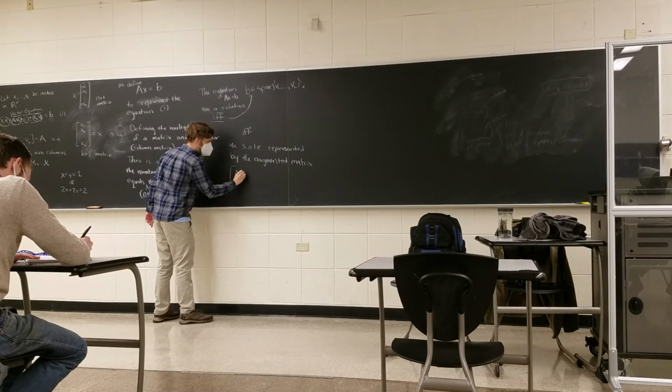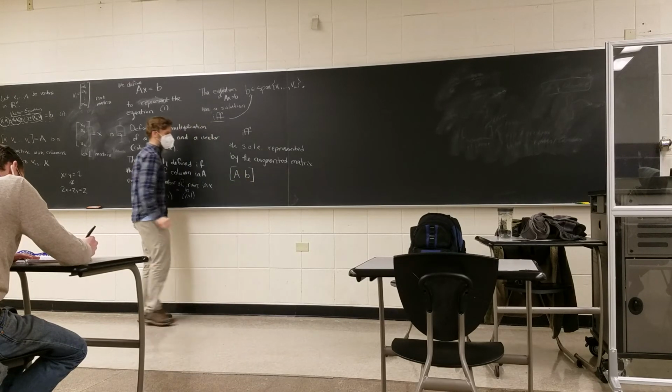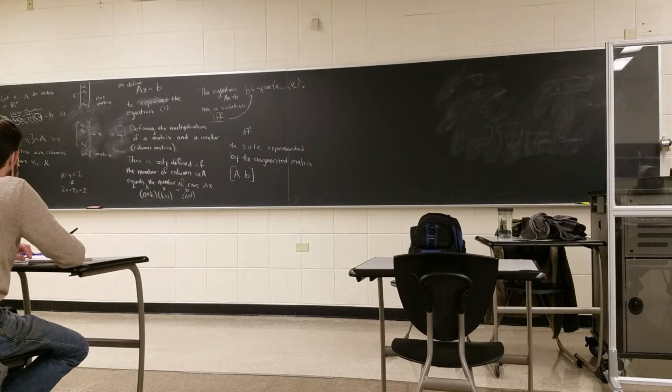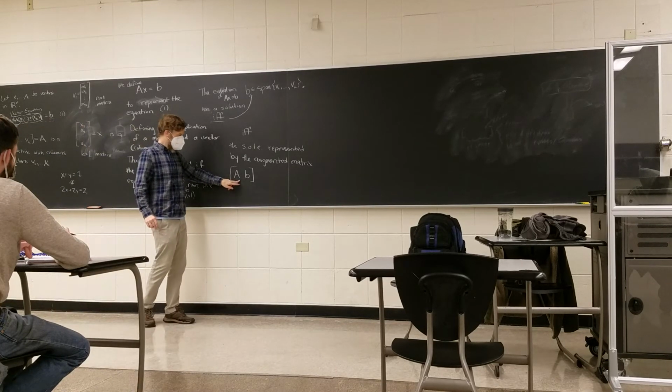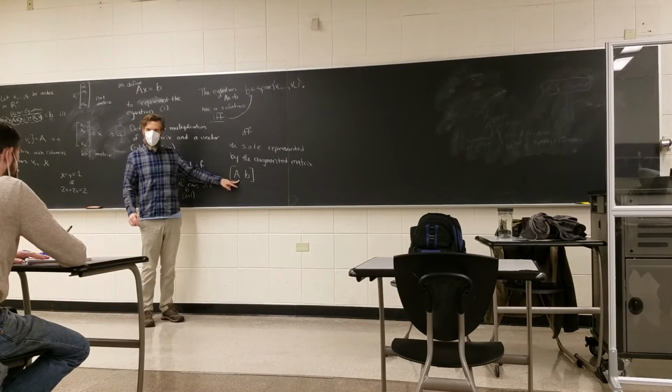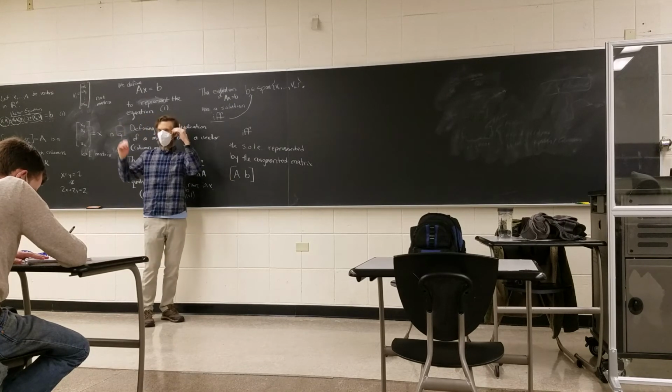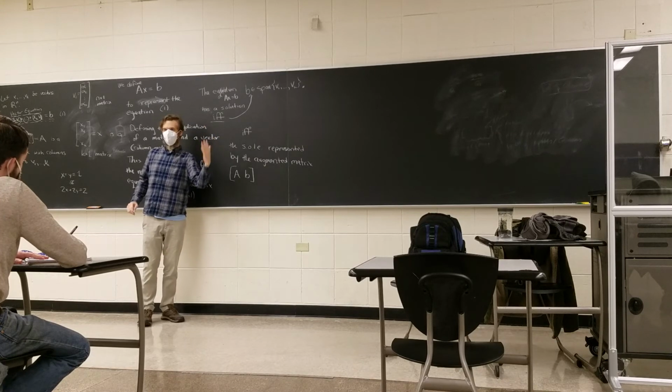Now I'm going to write that matrix. I'm continuing with this notation, which I didn't do a good job of. Well, I'm really going to hammer it home now. If these are column vectors, then we can form this matrix just by stacking the column vectors next to each other. Same thing happens here. This matrix that I'm specifying here is the matrix A, and then I just put another column on the end, which is B.